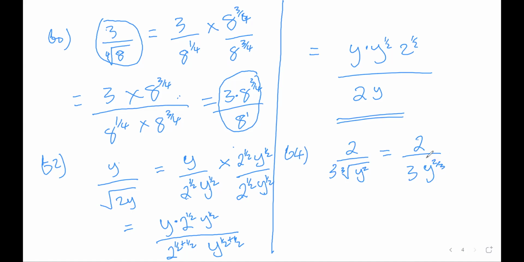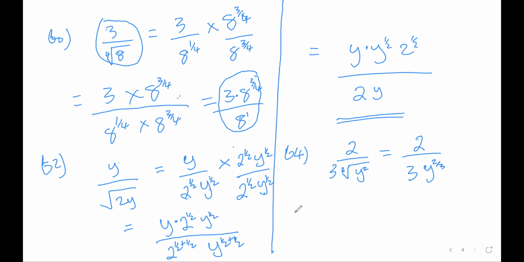Okay, so notice that 3 in the denominator is not a radical. So we have no business trying to rationalize it. All right. This is the only radical we have in the denominator that we want to rationalize. Okay, so be careful with this. Common mistake will be to multiply by 3 to some power, y to some power. Okay, 3 is already a whole number. It's not a radical. So what do I need to add to 2 over 3 to make it 1?